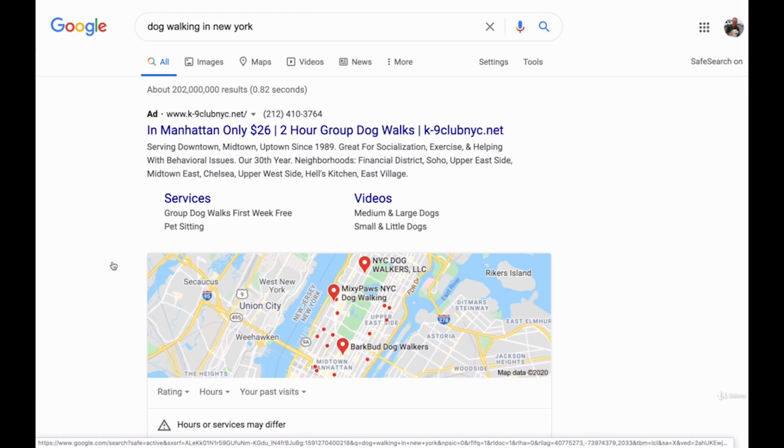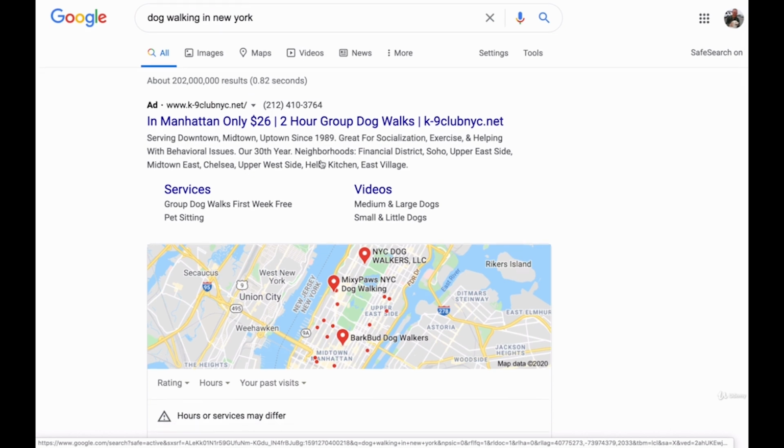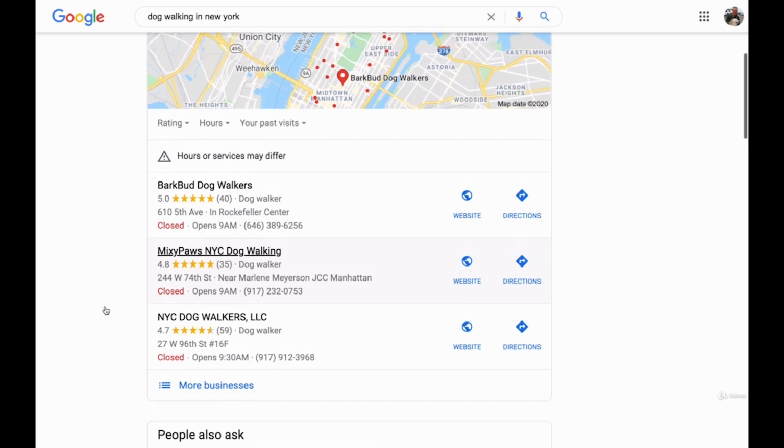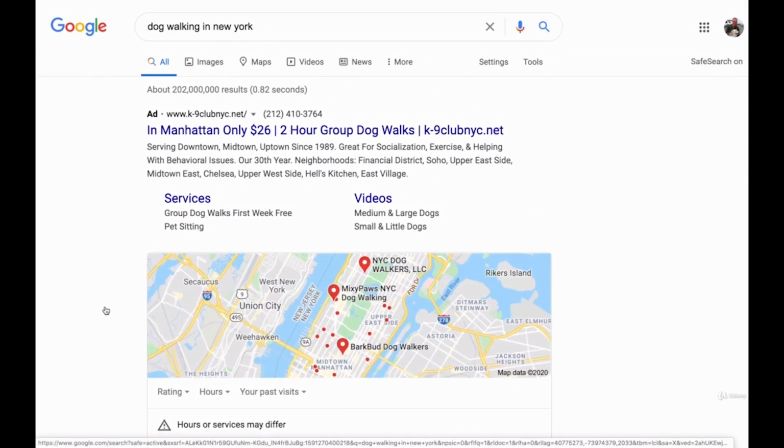So at first, it's not passive. At first, you'd be the one who's doing the work, the dog walking. But what you really want to be doing is building up your marketing so that when people are researching dog walking, they're finding you in the ad, on Yelp, in these listings. You see, you have to be the one who's the most prominent one. Once you dominate this in your city, you do this very same process for the city next to you. And then once you dominate that city, you do that same process for the city next to you.